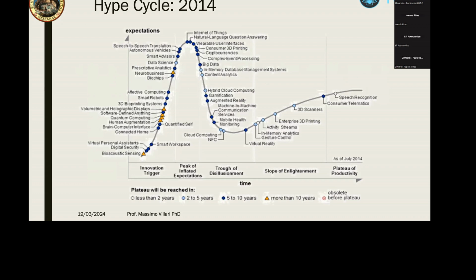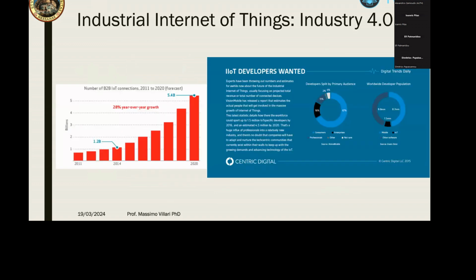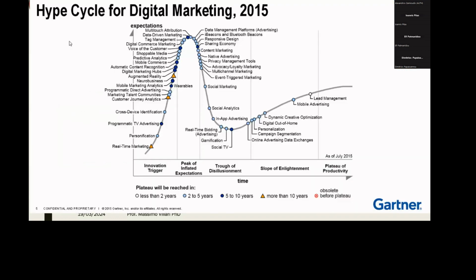Okay, cloud computing, I already mentioned this kind of technology, but after cloud computing, many technologies took advantage of it. In 2014, the Internet of Things took advantage of this, because there was the need to disseminate internet-connected devices all around the world, also to monitor ourselves with, for instance, a smartwatch. But then we need to collect this data. The cloud was the model that helped us to collect the data and then to visualize the analytics behind this data.